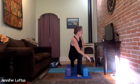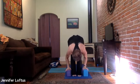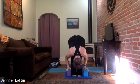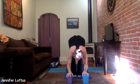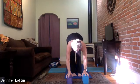Find your breath. Let your diaphragm move against the twist. Lift that thigh bone, your back leg. And then release. Arms up one more time. Exhale, hands down. Walk your back foot forward. Fold in half. Let the back relax and soften. Inhale for a halfway lift. Exhale and release back down.